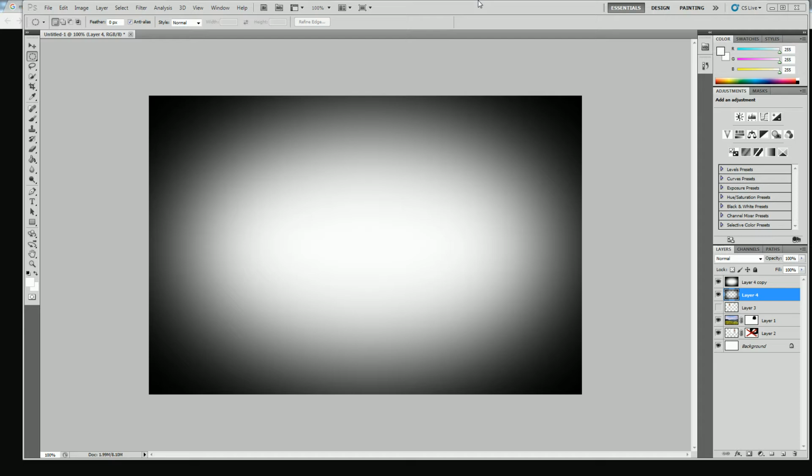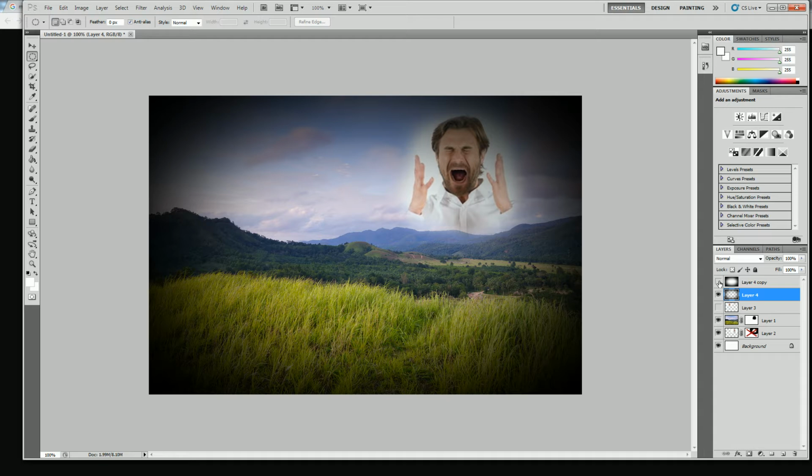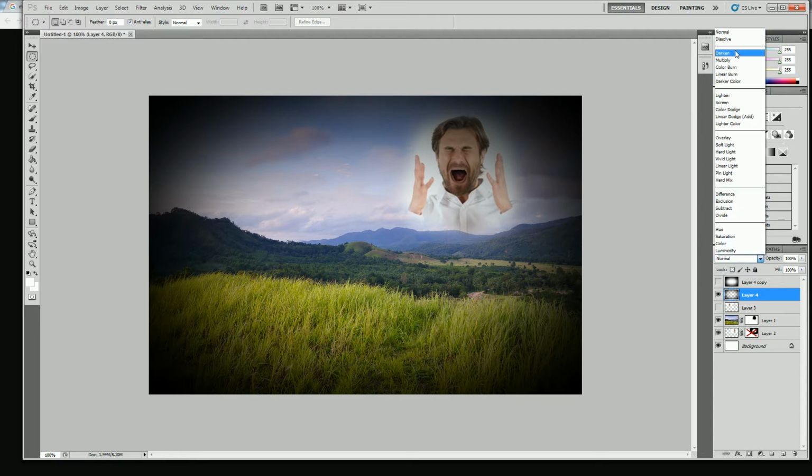So I got a few questions while you guys were getting caught up here about why we are doing this. The reason we're doing this is because, yeah, this is a filter, but it's not really the filter. This is just a mask that we erased a little bit out of. The filter that we're trying to create is done by changing your layer setting here. Having it set to a normal layer means that it just is whatever the color is that you put on that layer, like a layered painting. But if you start messing with these, it becomes more of a photo filter effect.